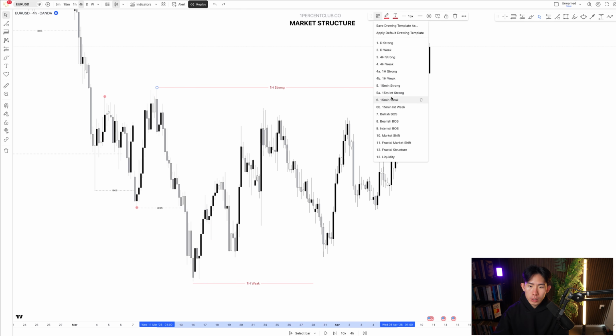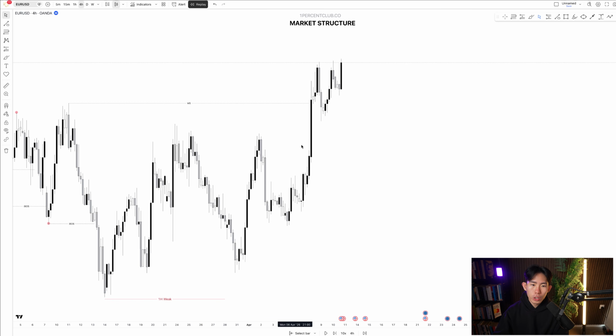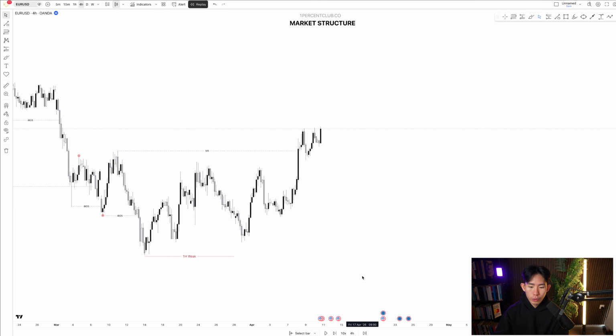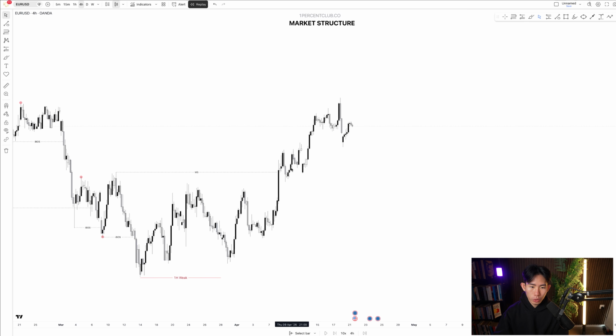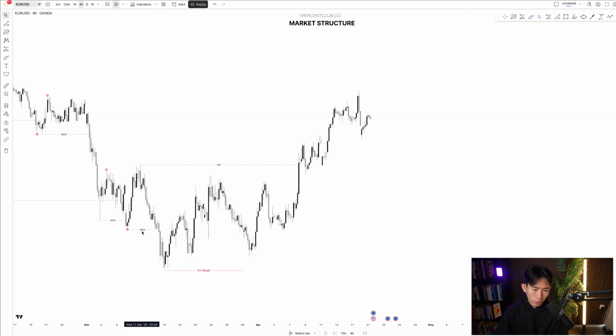And the minute this happens, this is where you know for a fact that right now the trend has officially shifted bullish. And right here, you can see that price is just starting to create higher highs and higher lows, higher highs and higher lows, right? So you can potentially map this up as the new internal break of structure, and then there's another internal break of structure right here. And if I were to map out my internal structure again, this was the last internal high, last internal low. Later on, this becomes the new internal high. This becomes the new internal low.